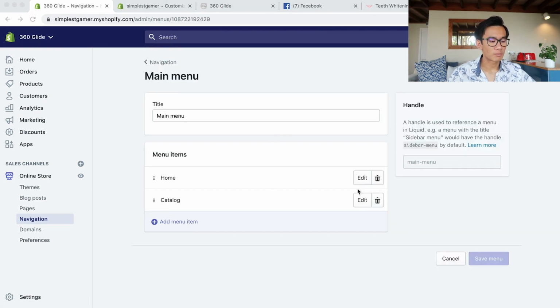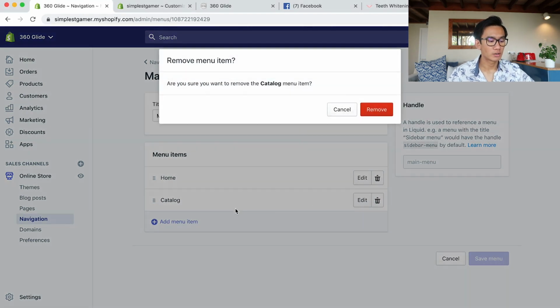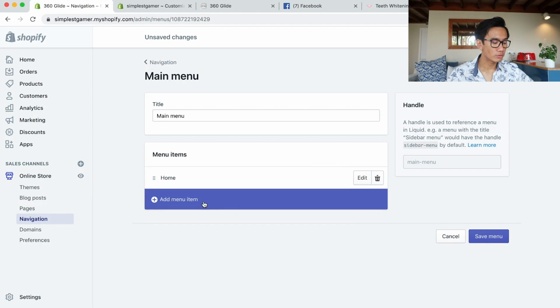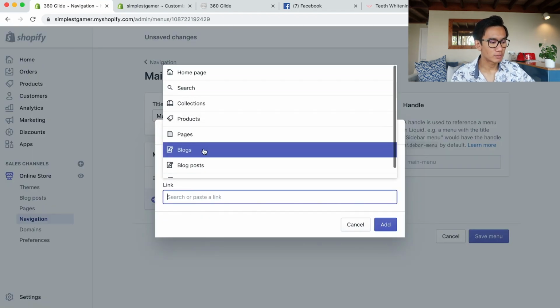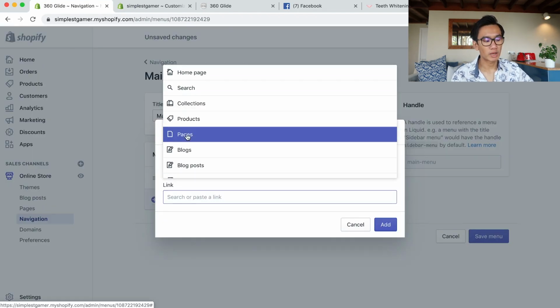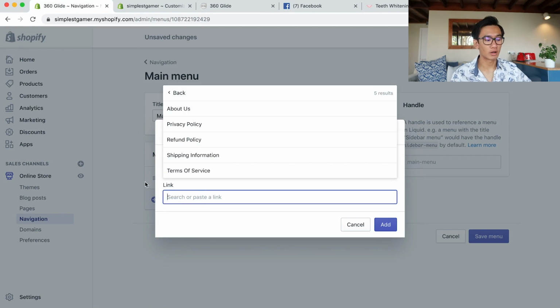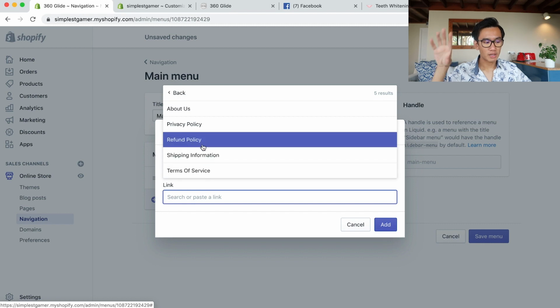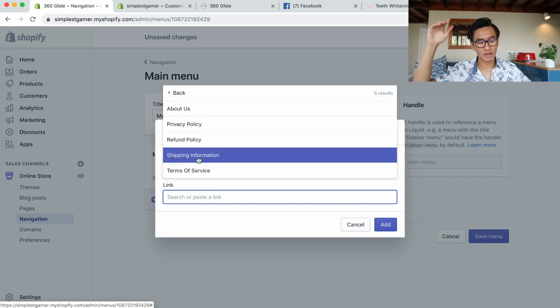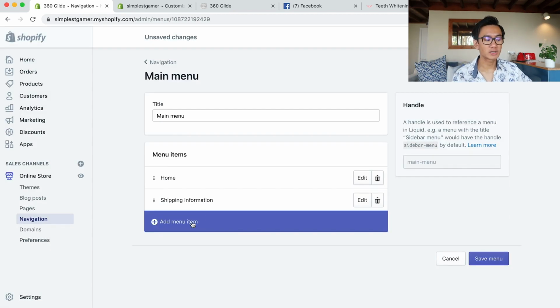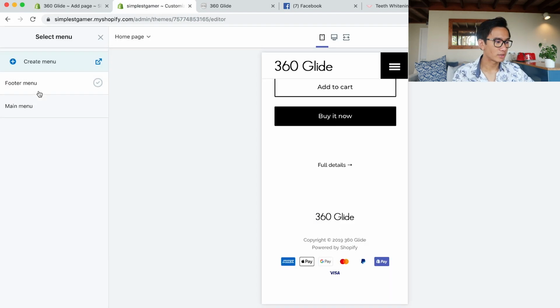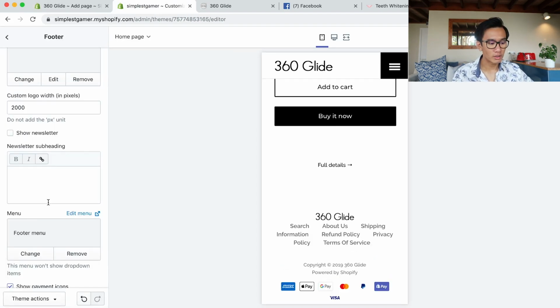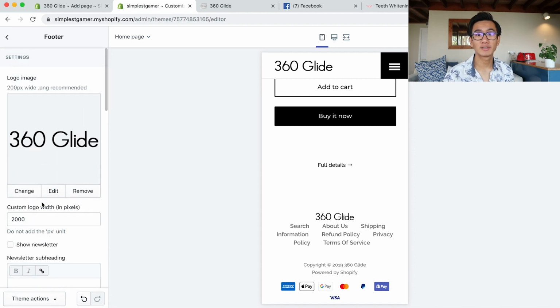I also play it safe and put all those pages I made into the home page menu. So for the main menu, I keep it very simple with just home and shipping information because everything else is in the footer. So I keep the sidebar catalog menu, side menu, very simple. I don't have all the different pages. I leave that for the footer. So I then select the footer menu for my footer, and there it is. Now my page is advertisable for Facebook standard.